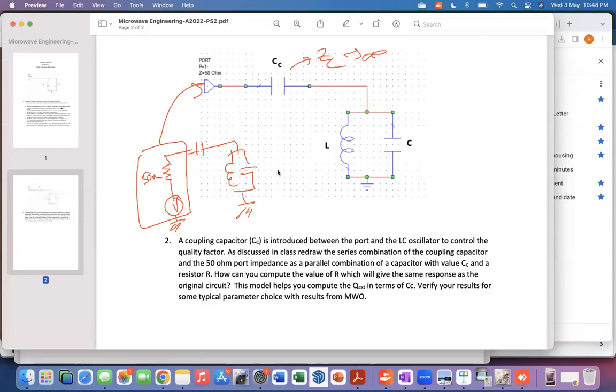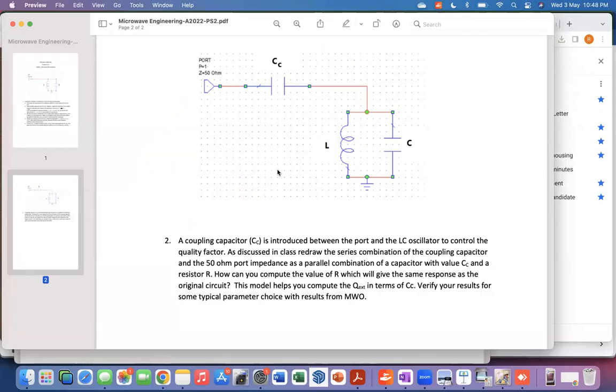So the purpose of this calculation is to compute the new sharpness. The old sharpness, we know, if it was directly connected, that delta omega is 1 over RC. Now I want to compute what is the new delta omega prime, given that I have now introduced this capacitor C here. Okay, so I think we had also discussed this in class.